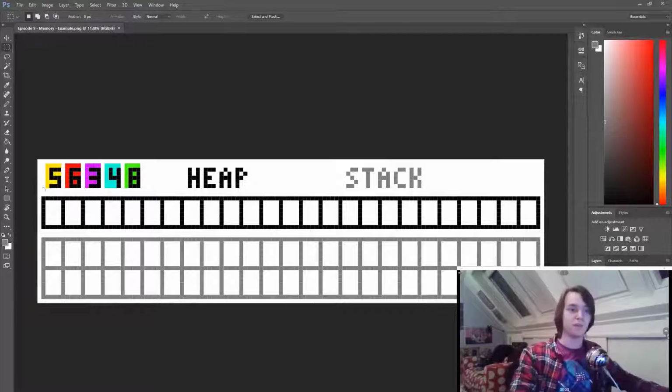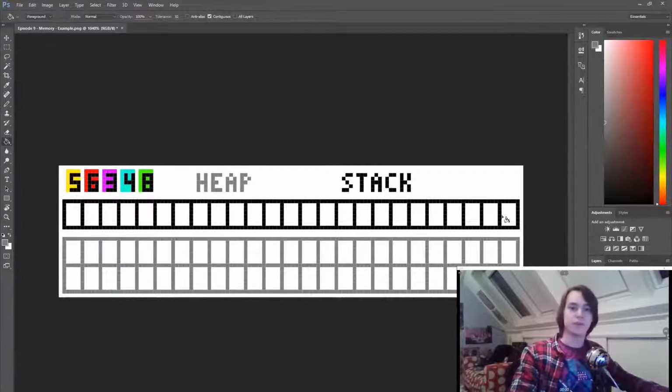So here in this visual example, the black row represents our memory on the stack, and the gray row represents our memory on the heap. Up here we have our different variables. The variable yellow, which might represent for instance a string, contains 5 memory blocks, red 6, which might be a class, and then we might have an integer, and then another float with the size of 4 memory blocks, and then maybe another class with the size of 8 memory blocks.